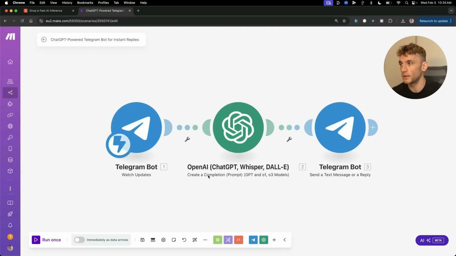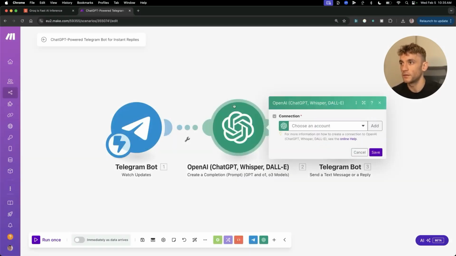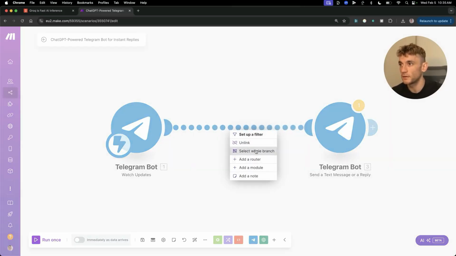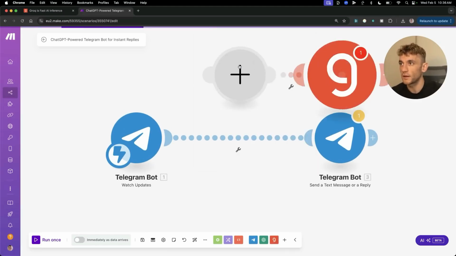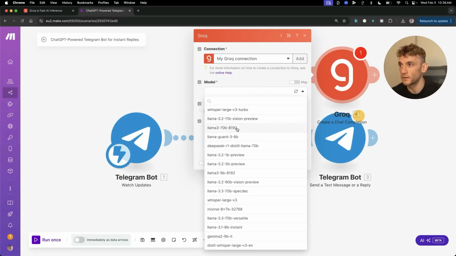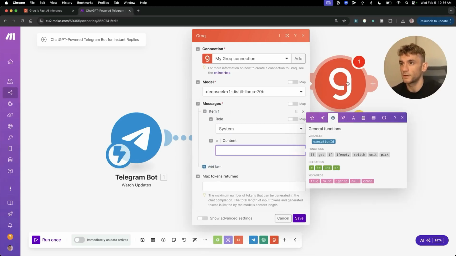Now what we can do is create a Telegram bot with Grok loaded inside. All right, so this is originally for ChatGPT, but we can change it to DeepSeek. So I'm going to add in a new module here. We're going to take Grok. The beautiful thing as well is once you've set up Grok and the automation right there, the connection is already set up. You don't need to find the API key again. You can just find DeepSeek off the list, add in your message, and it's pretty simple and easy to do.